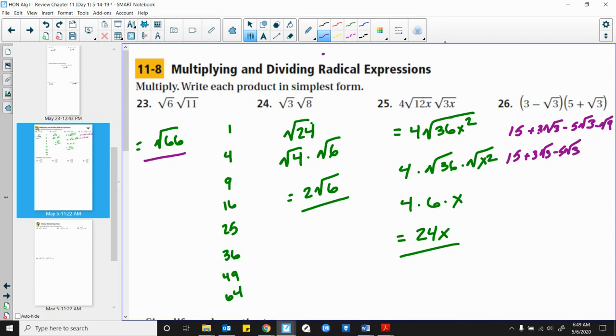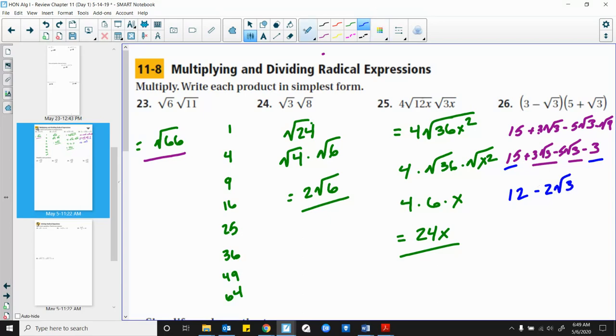And then radical square root of 9 is 3, so I have minus 3. Now we have 2 different like terms. We have these that are like terms, and we have those that are like terms. Okay? So the first one is the 15 and the negative 3 combined at 12. Now, since these have the same radical sign, they are like terms, so you can combine the positive 3 and the negative 5. In this case, you're going to have minus 2 radical 3.